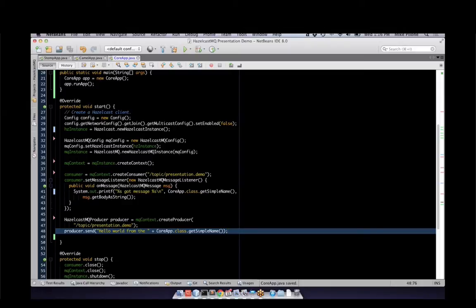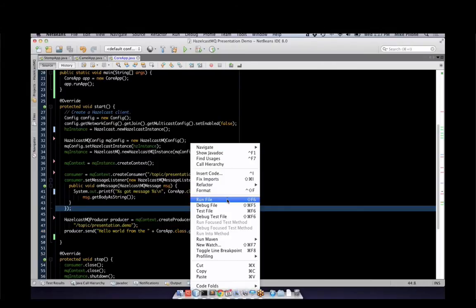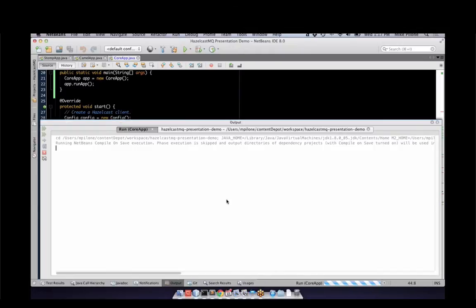So now we have a consumer that's listening on the topic, printing out the messages, and a producer that's going to send to the topic. So if we run this, we should see our own message show up because we're listening to the topic and we're now broadcasting on that topic. So if all goes well.